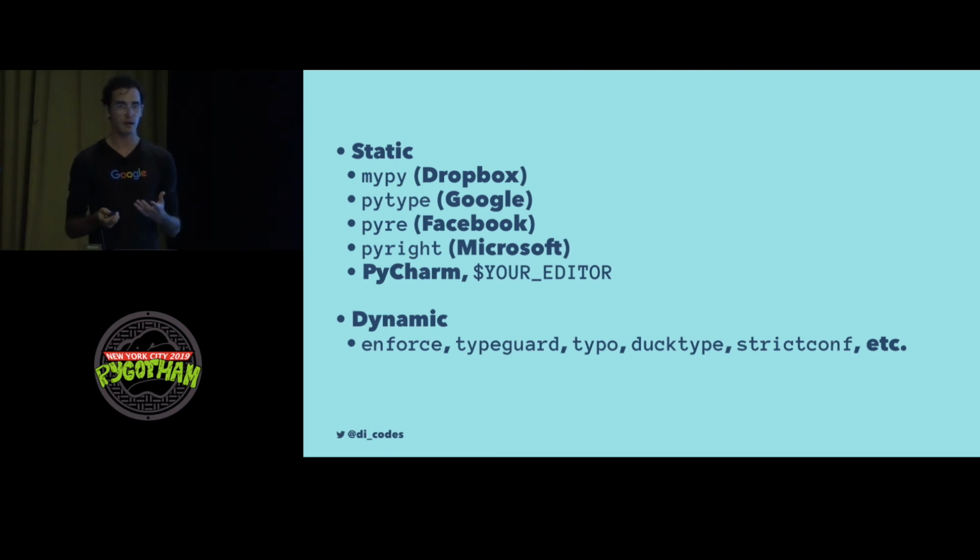Okay, so disclaimer, I work at Google. So one of the questions that I often get about type checking is, so what is the difference? Like, if these all implement PEP 484, what's the difference between them? And so I've actually only used mypy and Pytype, so I'll tell you what the difference is between those. The answer is not a whole lot. Basically, it comes down to a philosophy.